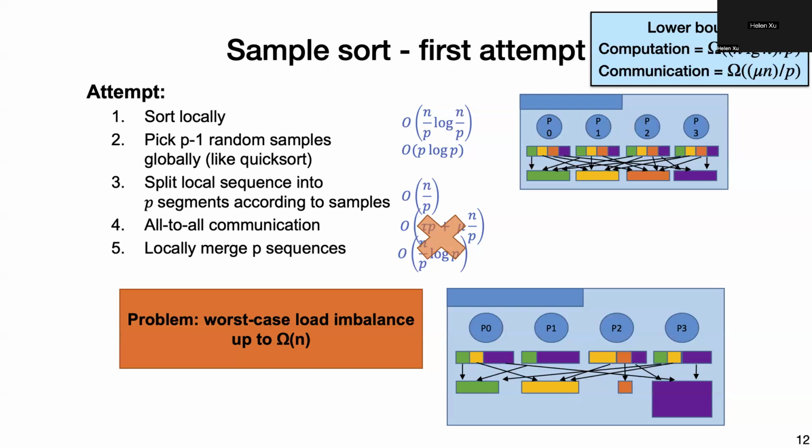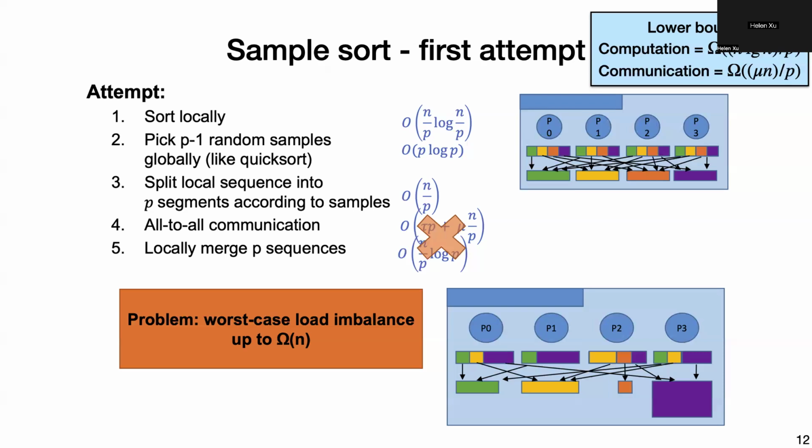Anyway, it doesn't really matter, I guess, because this is still a low order term, but maybe this should be p. If you just picked one sample randomly, like if everybody generated a random number. Oh, it's p log p because you have to do the broadcast. Sorry, that's my bad. So if everybody chose one pivot, that's kind of free, you generate a random number or something, and then everybody else needs to know the pivot that everybody else chose. And that's why this p log p is happening, because you do an all-to-all, or all gather.